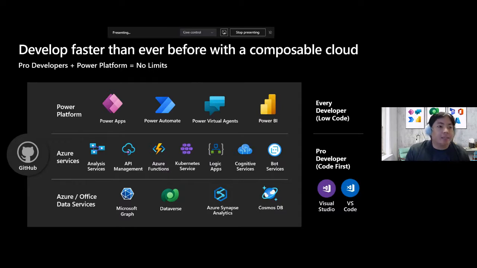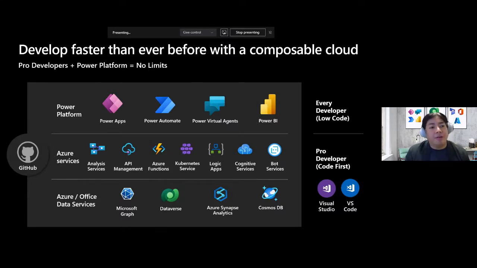And in most cases, your business users will probably be in the best position for that because they understand the problem best. Now, having said that, you can also have pro devs and IT coming in to elevate that to make it more scalable, to make it more consistent across your technology landscape, for it to use your internal microservices, your API architecture, and extend that using Azure to be a natural part of the platform.